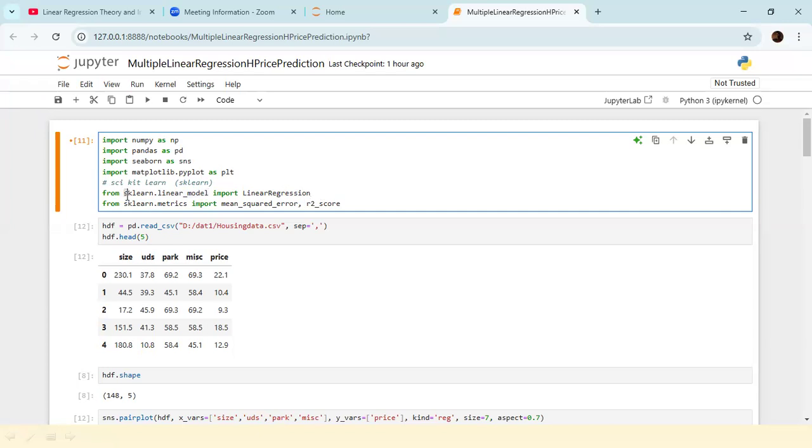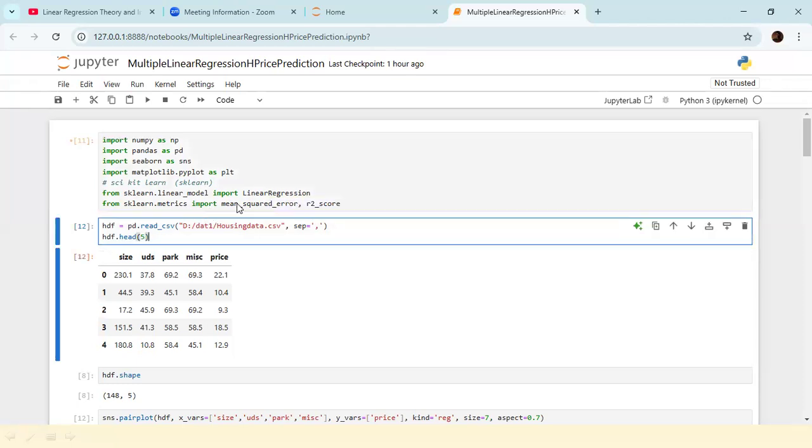The sklearn package, and linear model is the sub package of this package. And from here we are importing the linear regression, using which we are going to train the linear regression model. The next one is, once you train your model, you want to check the accuracy of the predicted values by your linear regression model. For that, we will be using some metrics using which we can evaluate model performance.